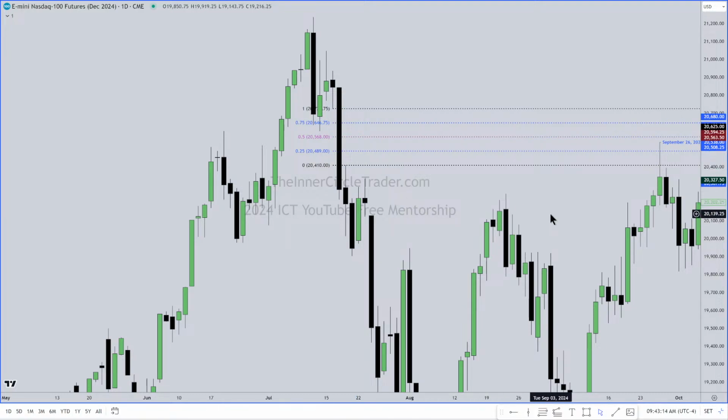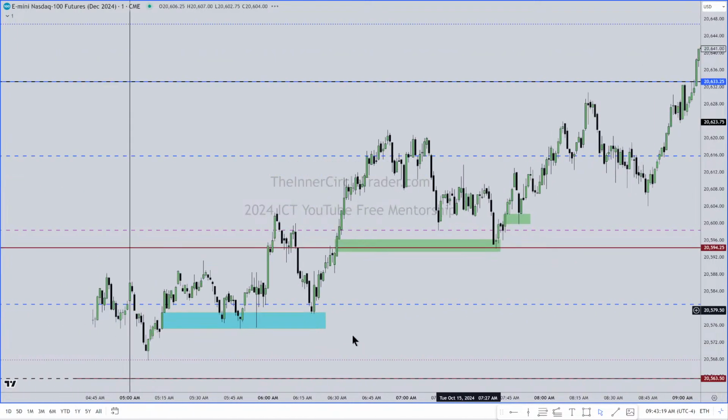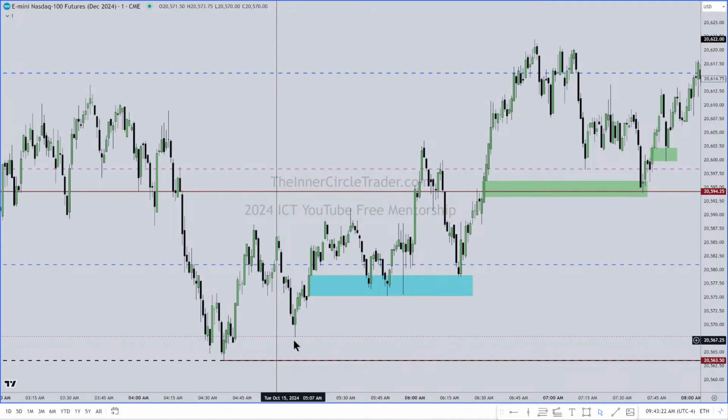Now, let's go back down to the 1 minute chart. And right there on that candlestick's low, 20,567.75. It went one tick below that daily SIBI consequent encroachment. So to get that price perfectly, if you're a smart money trader, it has to do what? It has to trade one tick below it, because you just can't create the low at 20,568 even, which is consequent encroachment. That would be the algorithmic delivery if it was perfect, but not affording any smart money to buy it, because to buy it, this has to be at least one tick below that price.